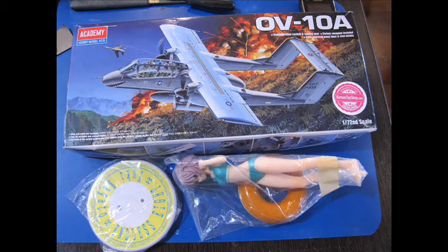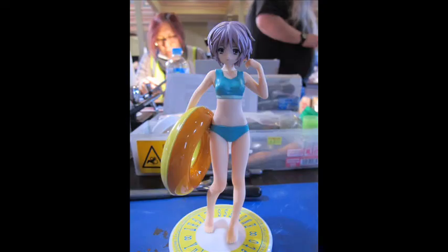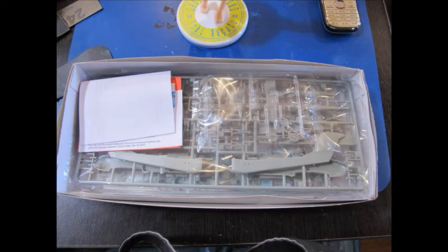Hello and welcome to another modeling video. This is Alan from the Makona Manit YouTube channel with another Mecha Misume build. I have not done one of these for a while. What got me into wanting to do it is the Mecha Workshop Model Club's 10-year anniversary event a few weeks ago, and we had a challenge to build a kit that you started or attempted on the very first session you joined the club.